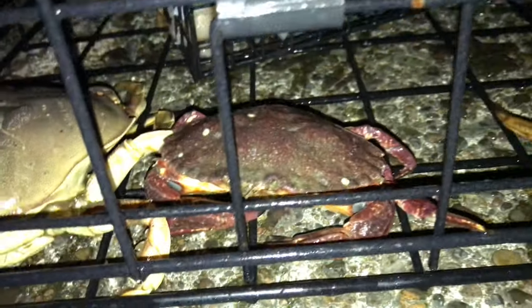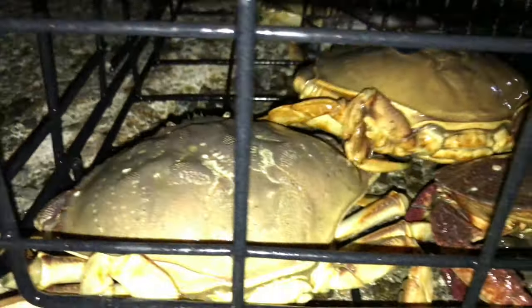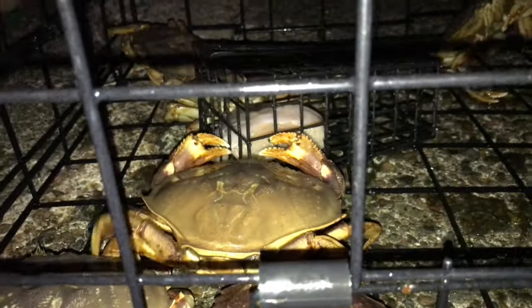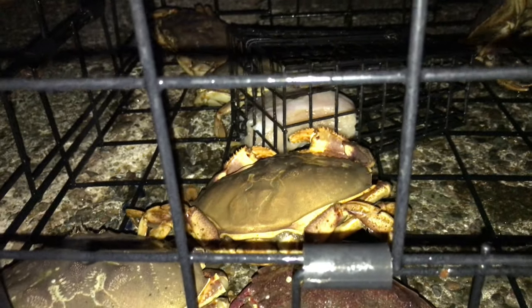Dang. Crabbing time. And a red rock too. Look at that. Wow. We did really good on this one. Okay, we're gonna release the females. And then we're gonna measure the males, and then we're gonna put them all back down again.